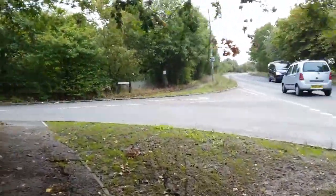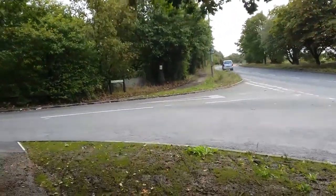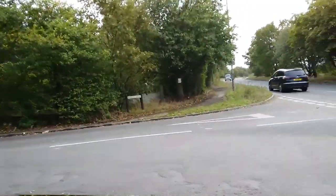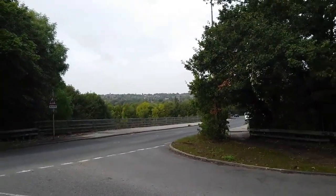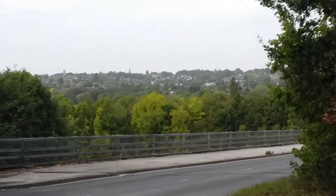This is the route I don't like. There's a path. I see a path. I don't know if it's going to run out. That's a tricky one. Let's get across. We're in Roding Lane. It's a nice view of that countryside. Just going to show you. Zoom in and have a look. Look at that. It's nice, isn't it?